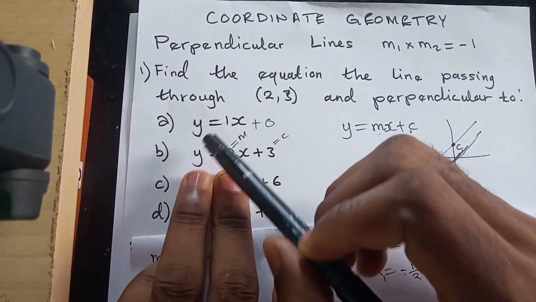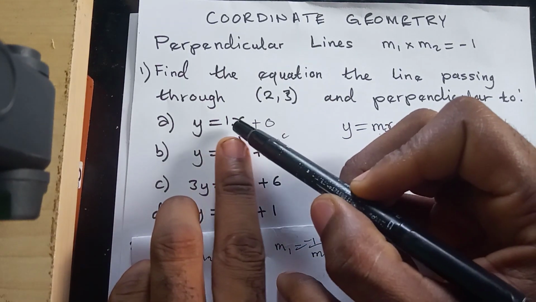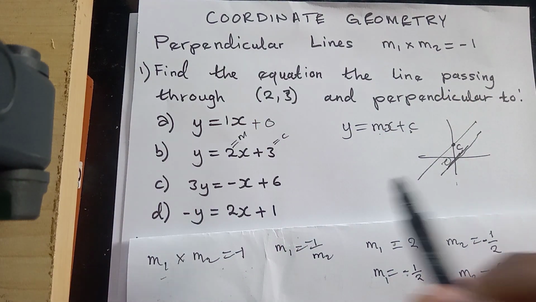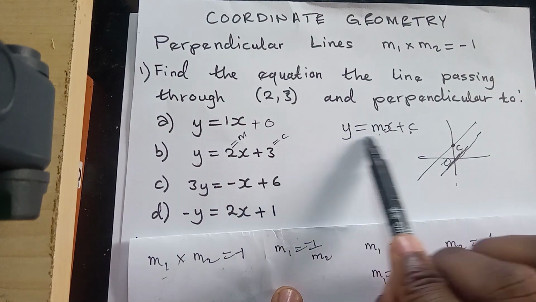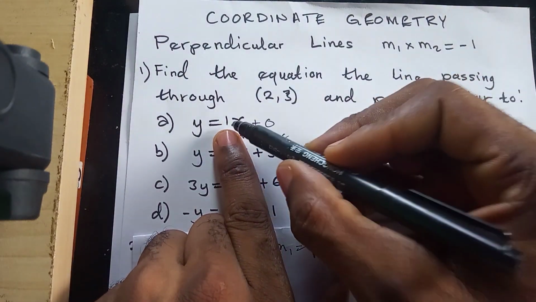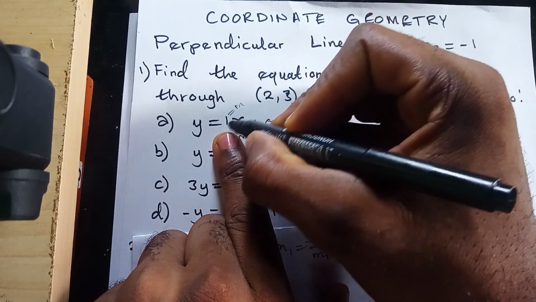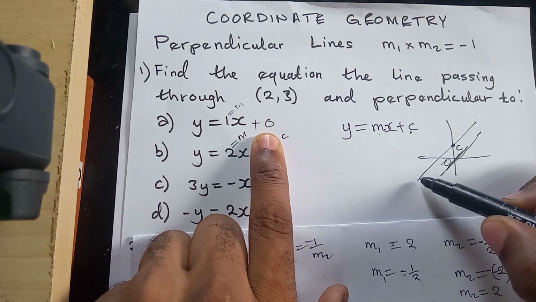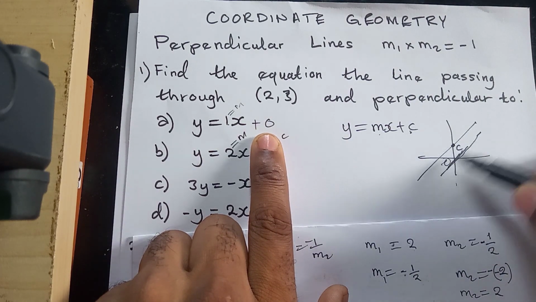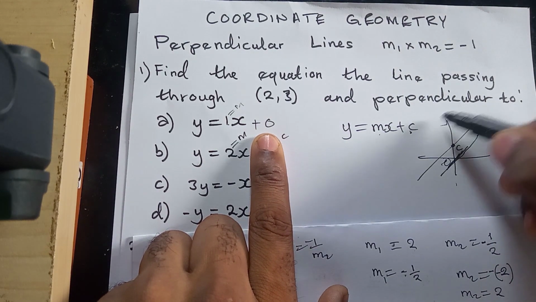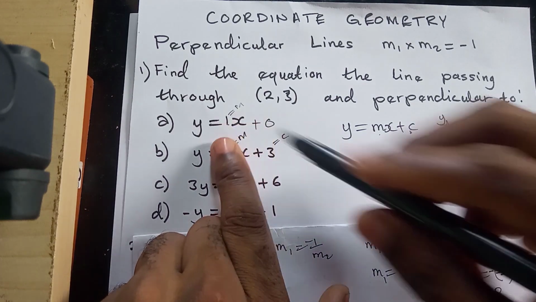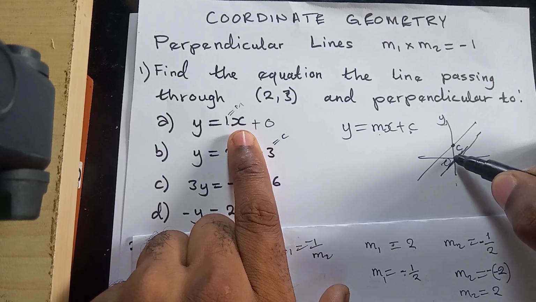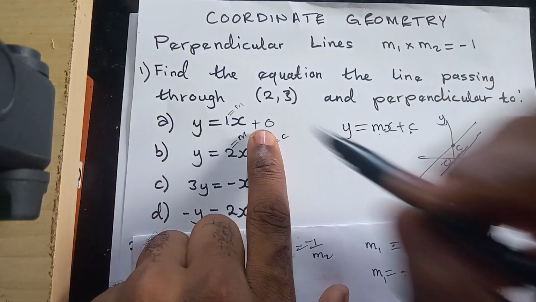So what I was saying here is, when you've been given y is equal to 1x plus nothing like this, and you're trying to write this in this form, then you can see that the gradient here is 1, and the c, which is the y-intercept, is the point at which this line crosses the y-axis. So this is the y-axis. If I was to sketch this line, it would look a little something like this. And because it is crossing the y-axis at the origin, it means the c is equal to 0.